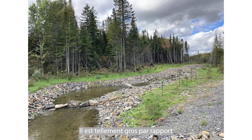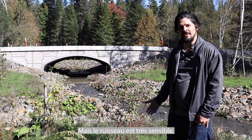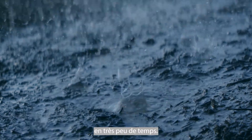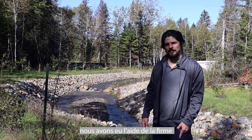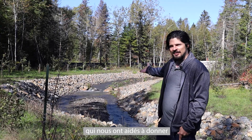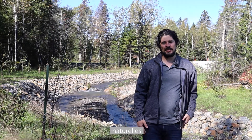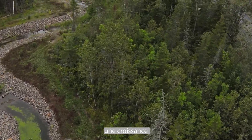We had to raise the road, and it's so big relative to the flow right now because the stream is very sensitive — any little or major rainfall can bring the water up in a very short amount of time. So with the design of the stream, we had help from an engineering firm, Boissonneau McGraw, and they helped us get the correct slope of the stream, the meander of the stream, as well as incorporate as many natural features as we could to support healthy stream growth and change.